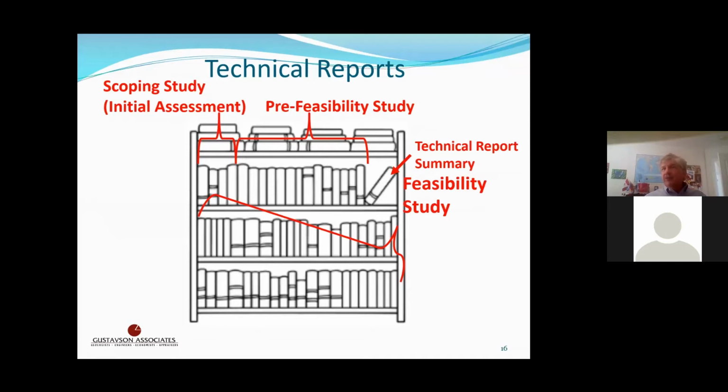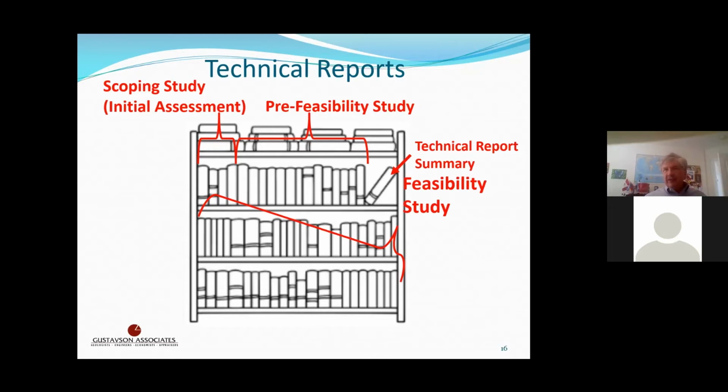The technical report summary is really intended to be a summary document. It is supposed to summarize that. And if you read carefully in the notes associated with SK 1300, they do not expect you to disclose all 30 volumes of the feasibility study, but if they request more information, they expect that you have done the studies which will inform the report, and that you can produce that information.